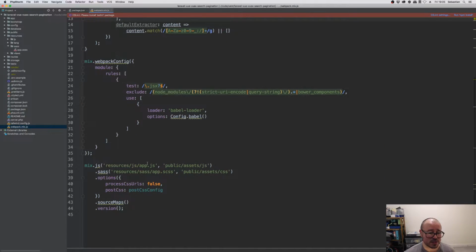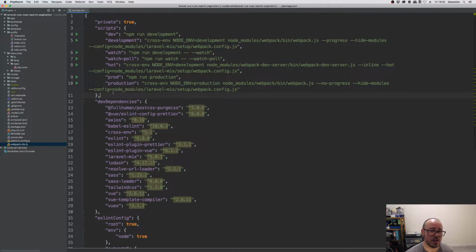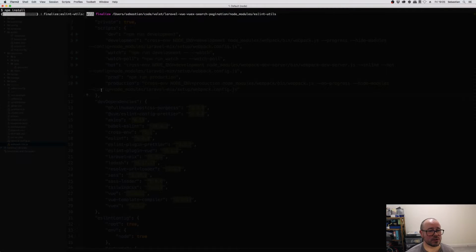Everything else, we're going to be compiling app.js and app.css to the public directory under assets, JavaScript files under the js directory, CSS under css. So that's all of this. Let's have a look at how this installation is going.